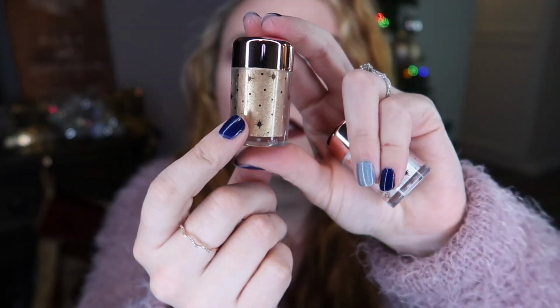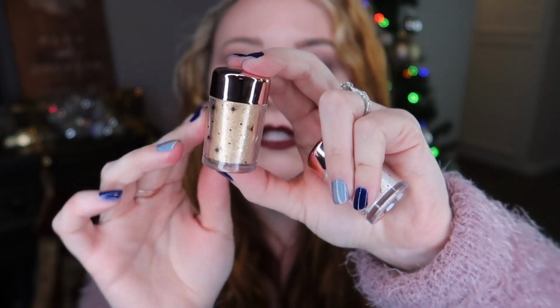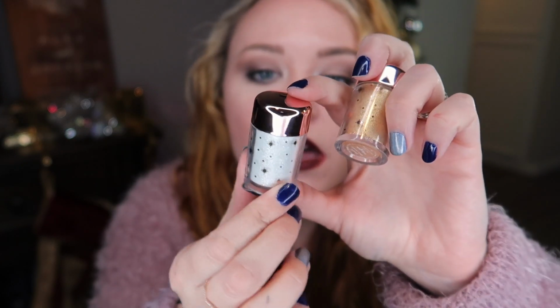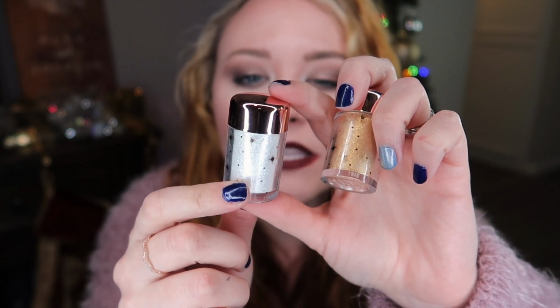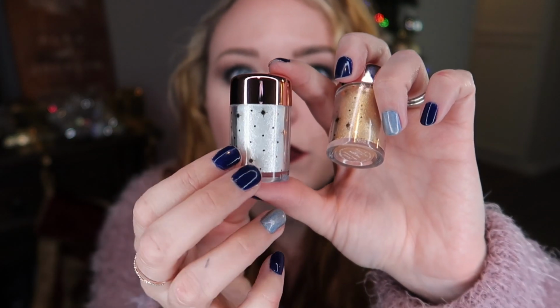But I've used these so many times, primarily in the inner corner, because they create such a beautiful shine in the inner corner. During the summertime, I used the Lion so often. Here, let me give you a close-up. So the Lion is a really beautiful light gold color, and then the Maiden is this really beautiful white, but there's a lot of different colors in this white glitter. Like, there's a lot of blue and yellows in here, but it's obviously predominantly white. They are so, so beautiful.